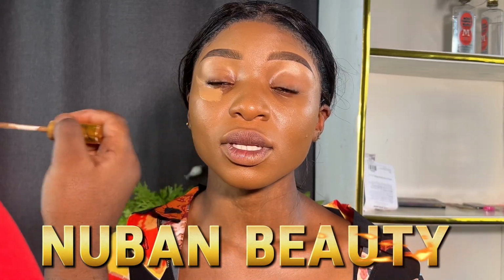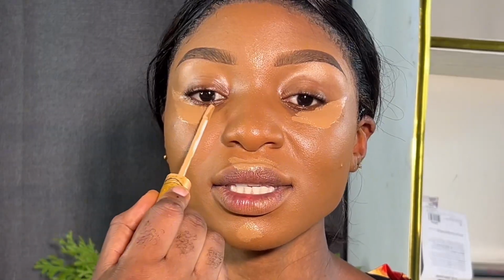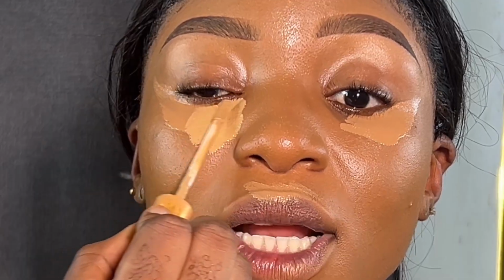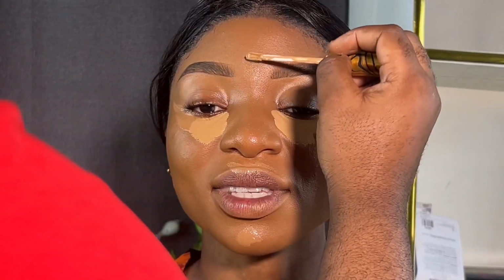So to begin, I'm using my favorite concealer from Nuban Beauty, and I'm using one that is one shade brighter than her, just at the outer corners, as you can see, her chin area, the bridge of her nose, and then I've taken a lighter shade and I'm working that lighter shade in the inner corners of her eyes, and I'm going to do that same motion on the bridge of her nose as well, and I'm going to do that too on her chin.